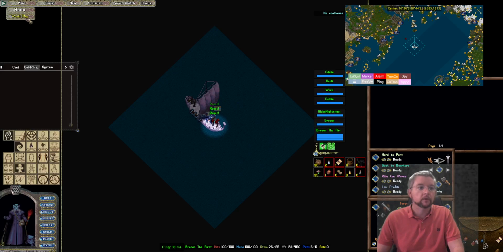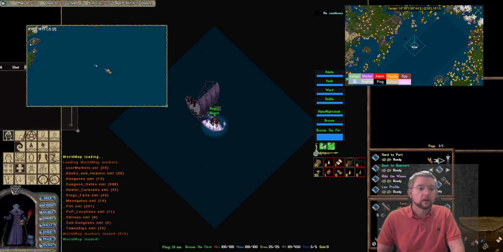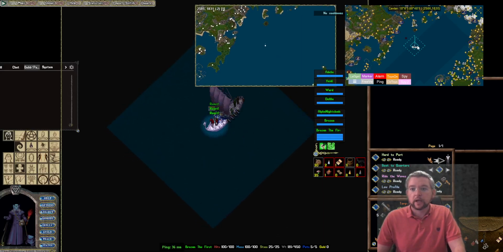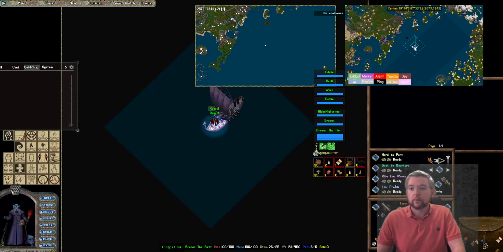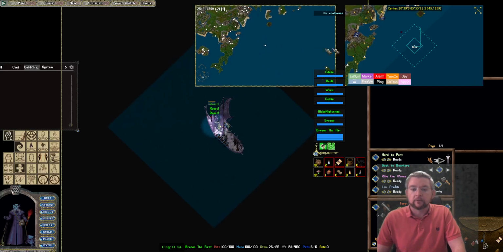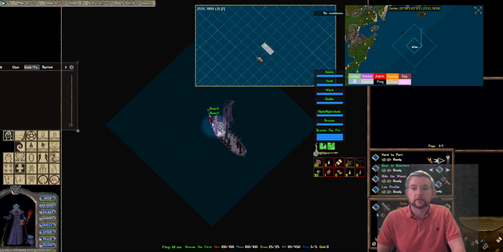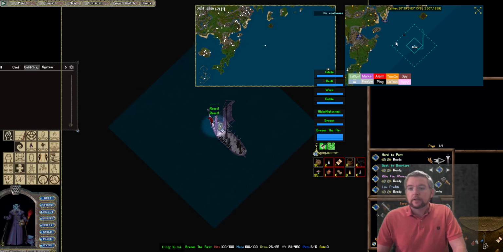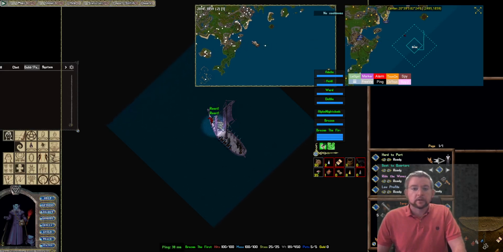We'll pull up our world map. With in-game map, I have very limited ability. Look at the difference in these. They look about the same, right? But I can't see what's around me here. I can't see my friends. My boat's obviously not rendering very well. And so I can't ping what I was talking about earlier.